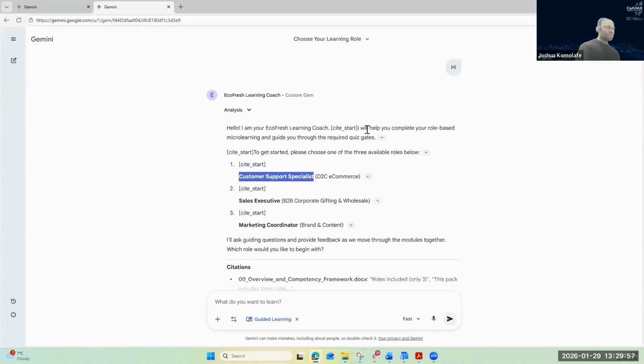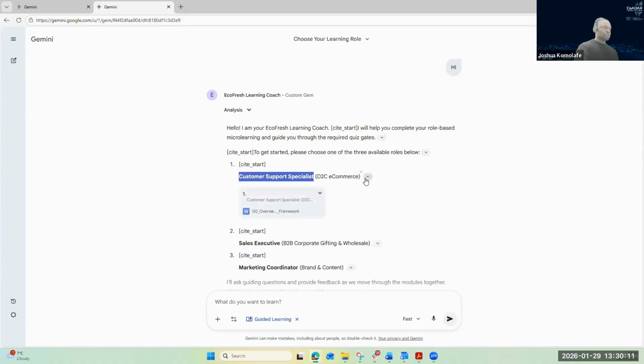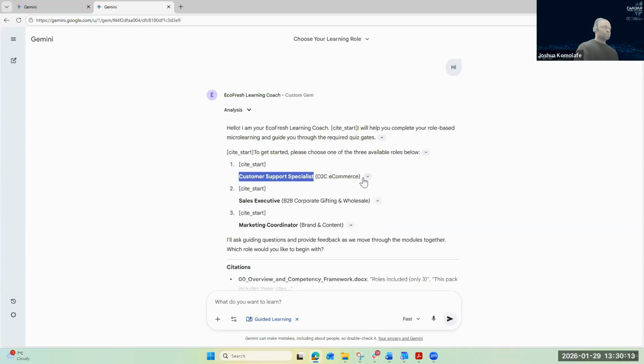So I am your EcoFresh learning coach. I will help you complete your role-based microlearning and guide you through the quiz gates. To get started, please choose one of the three available roles below. So we only have documents on this role alone. So let's go with this role.